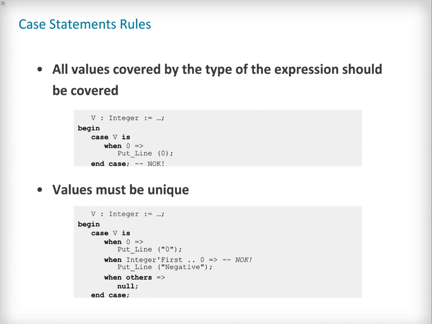One side effect of those two rules is the fact that the ranges within the alternatives need to be statically analyzable by the compiler. In particular, it will not be possible to have variables there.